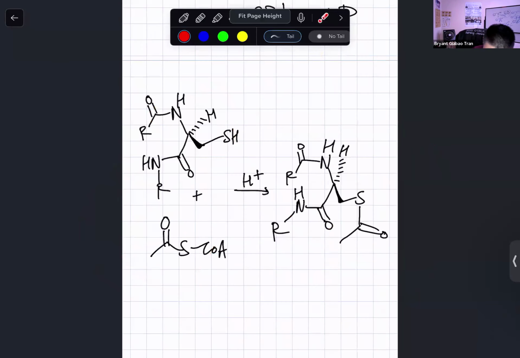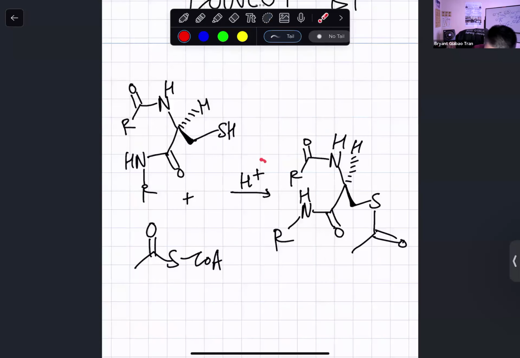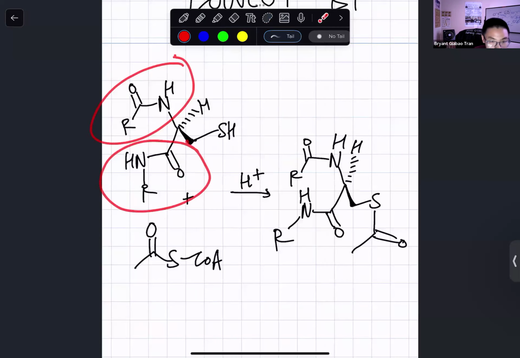Another thing too is that, okay, so we have strong acid here, the H plus. But we have 3 carbonyl oxygens that we could protonate. 1, 2, 3. These carbonyls here are carboxylic acid derivatives. This is an amide. This is an amide. This we did not learn about. Right? Because we learned about acyl halide, anhydride, ester, amide, and nitrile, right?